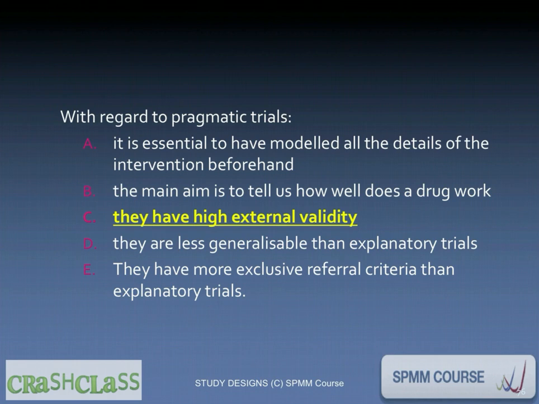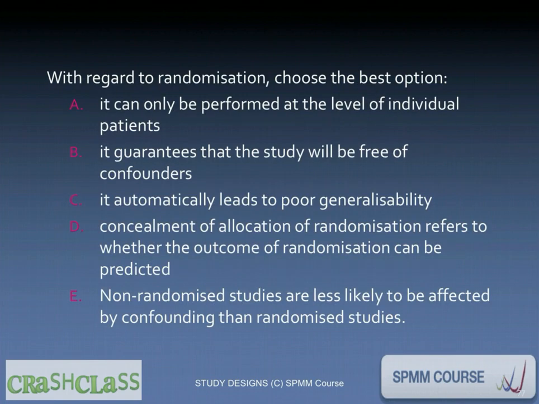External validity means generalizability. How easy it is to take the results of a trial and apply to the population which you serve. That's called external validity. A normal RCT, a conventional RCT, has quite poor external validity. It has very good internal validity, but it has very poor external validity. So you use a pragmatic design to improve the external validity. Remember, there is a trade-off. Whenever you improve external validity, you will also give up a little bit on internal validity. Okay, but the question was about external validity in pragmatic trials, so that was the right answer.